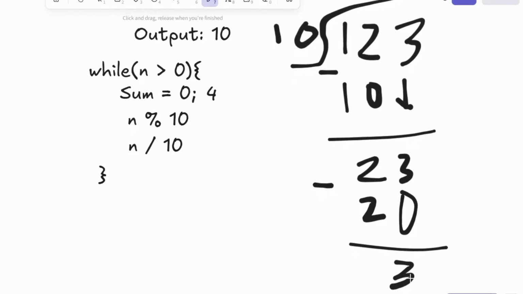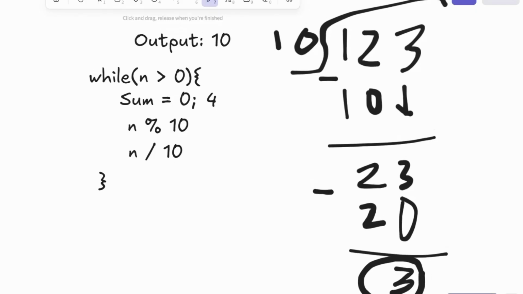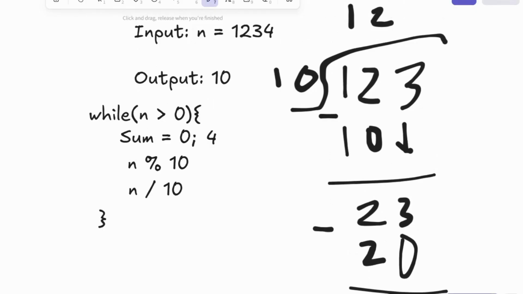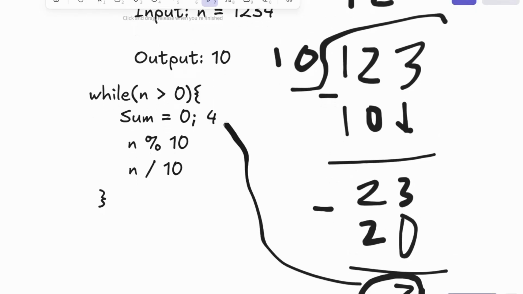Now as you can see, we have the output 3. This 3 gets added to the sum variable.